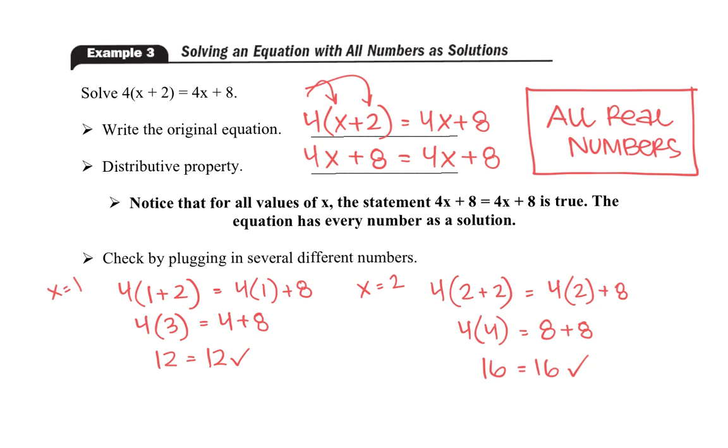So everybody's check step might end slightly differently depending on what you plug in, but as long as you end with a true statement, you're fine. So you do need to do a check step. You can pick anything you want for x to plug in. So again, make it as easy for yourself as you want, but you do have to do a check step.